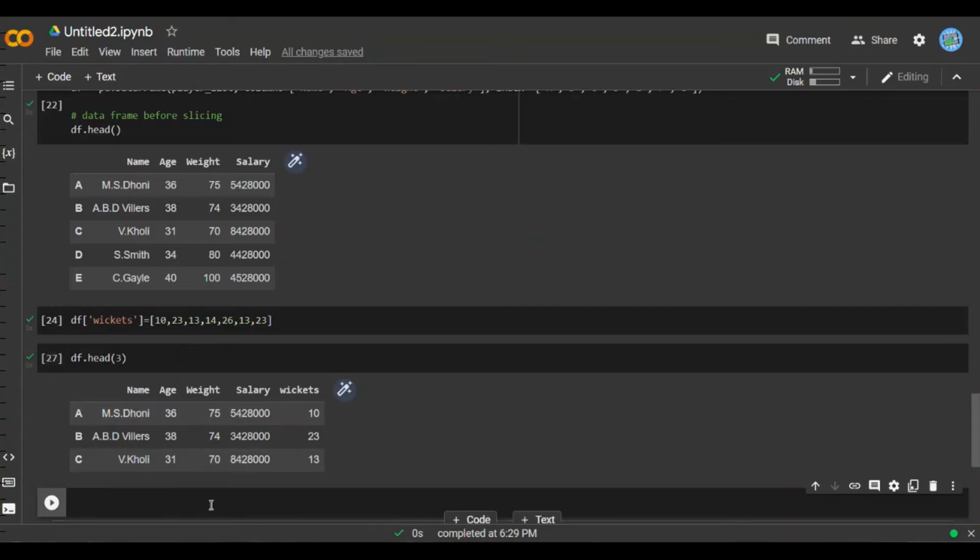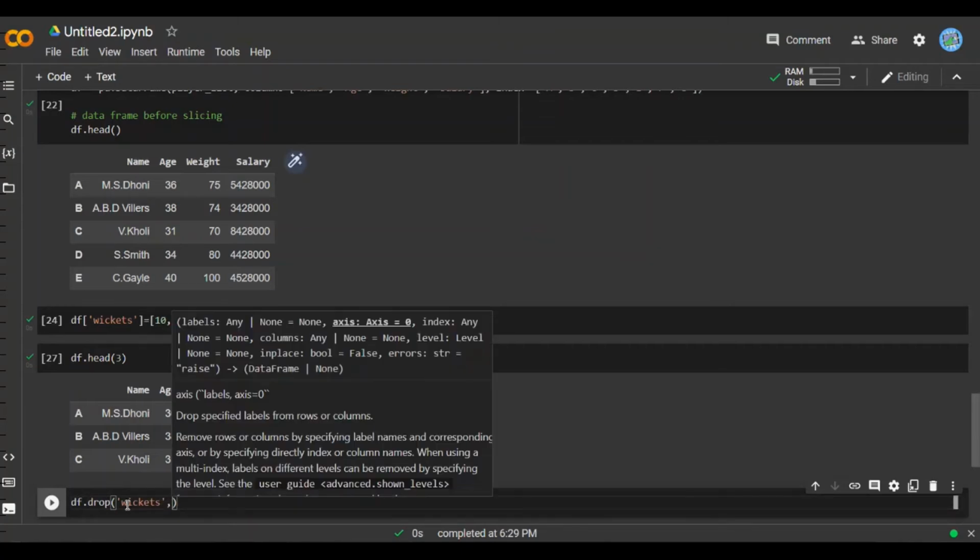So now I wish to drop this wickets column. What I will do is df.drop, and in this I will pass the column name, that is wickets, comma, I want to delete it column-wise because I want to delete the column.